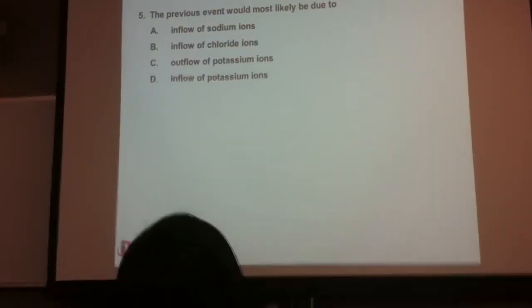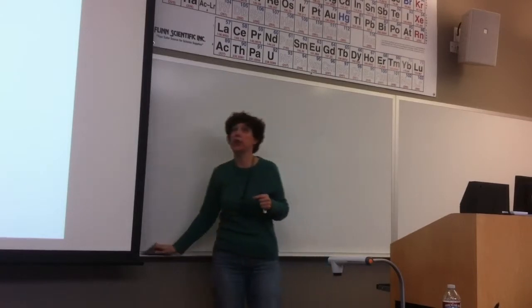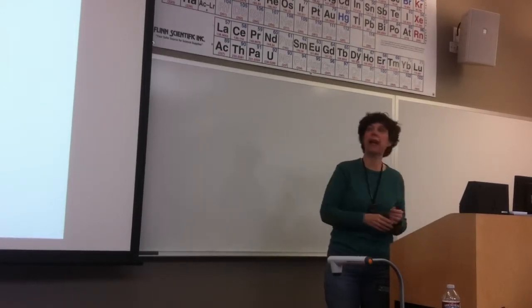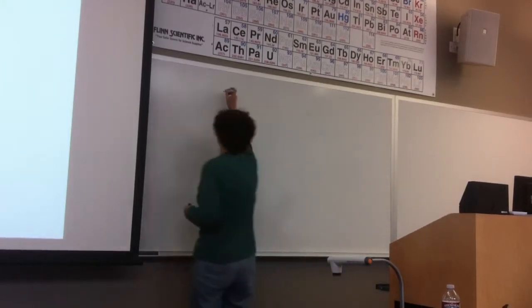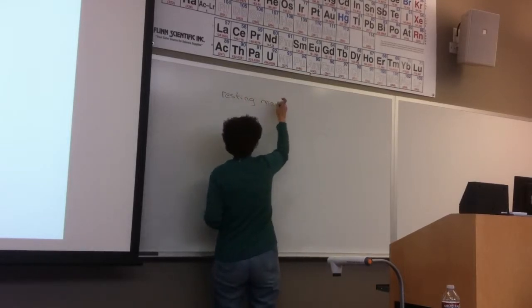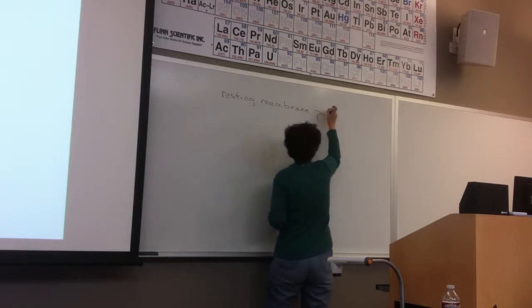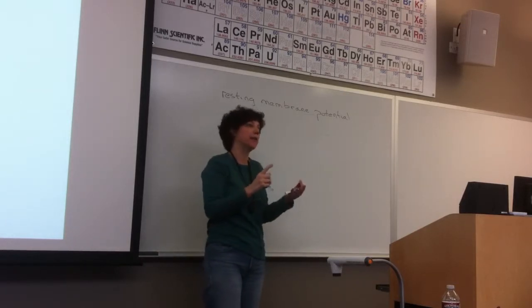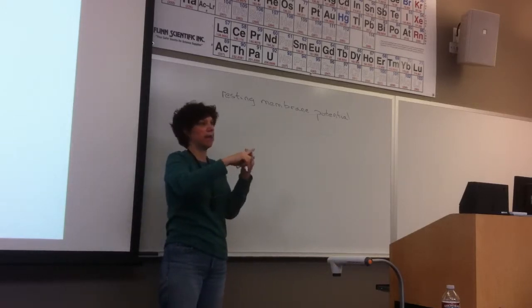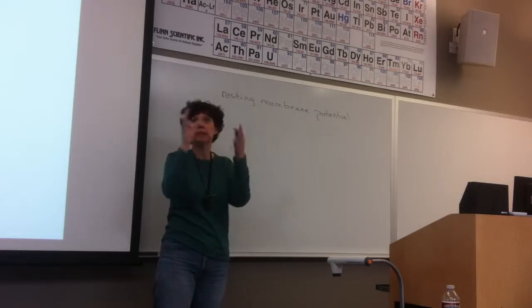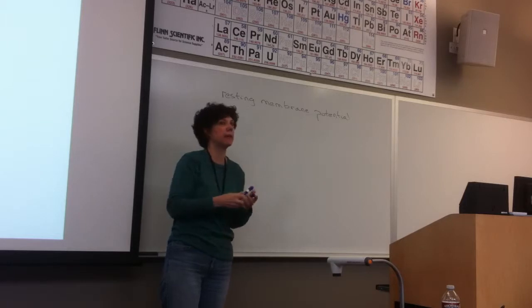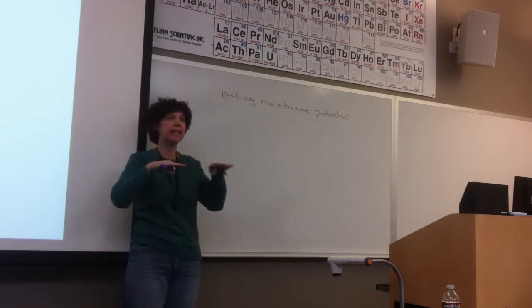Okay. So let's do a little bit of a review of membrane potentials. If this seems unclear to you or you've forgotten some of it, you can always go back to the chapter on membrane potentials with the cell, or the review of that with nerve and muscle tissue. So a resting membrane potential is the difference between the number of positive ions just inside the membrane and just outside the membrane, and we talked about it with the skeletal muscle cell or with the neuron, was due for the most part to the presence of three components or characteristics of the membrane. You guys remember what that was? What three characteristics of a skeletal muscle cell or a neuron contributed to a negative resting membrane potential?